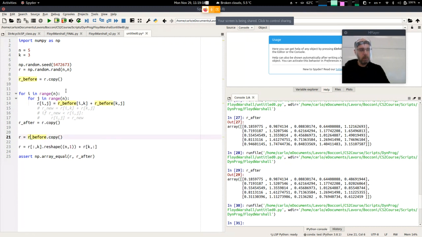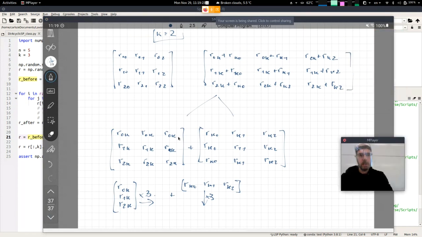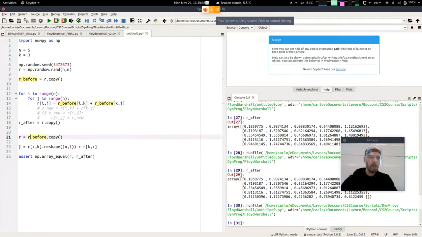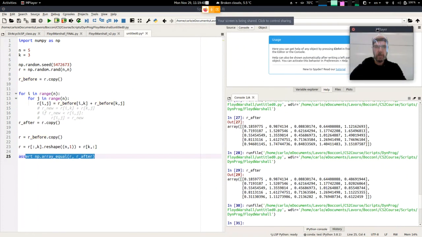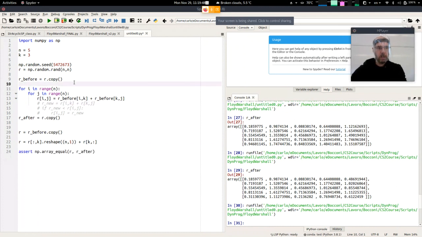In particular, what I showed here is an operation that is based on the old values of the matrix and then computes all of the new values of the matrix, and only at the end it overrides them. So now this test works. Okay, so now we are on solid ground, luckily.